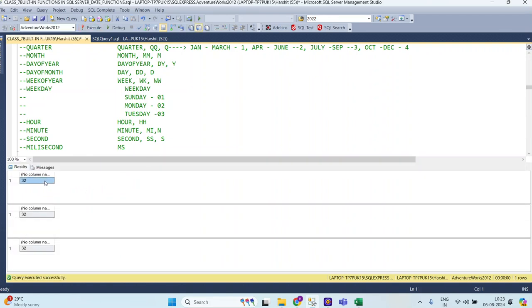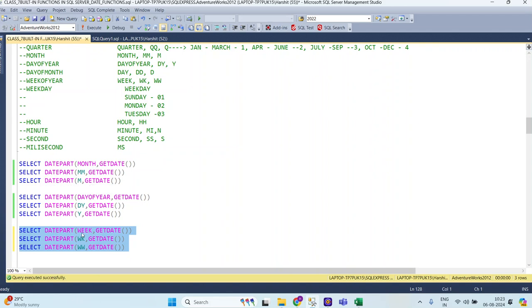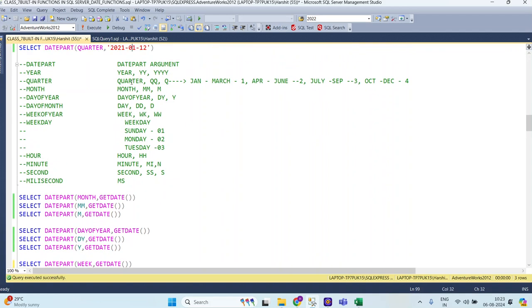Today is the 32nd week. So how can you write it: either week, wk, or ww. You can find it over here. Week of the year. Either you can write week or wk or ww.